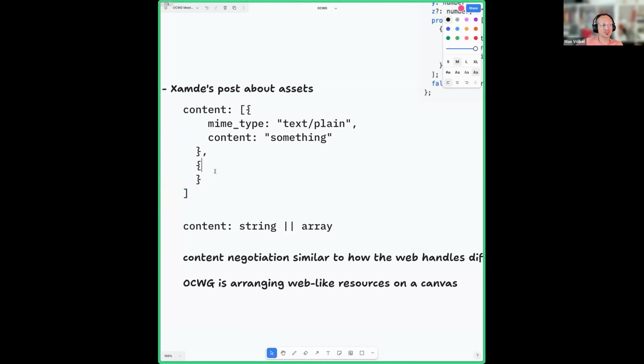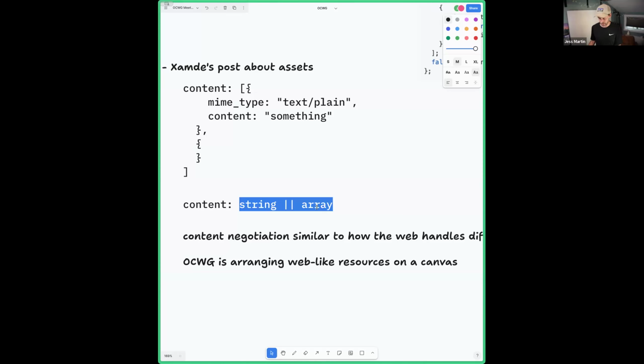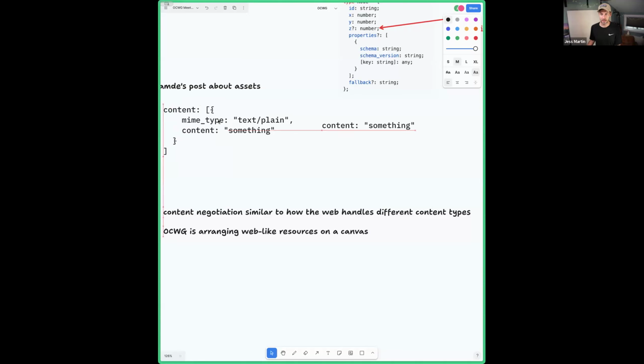Why not? This makes the spec more hackable for human editors, but we then have the burden on every parser to say, okay, if we find this thing, I need to normalize it into that. So there could be a pre-processing tool to parse an OCWG file and create the canonical version of it. Obviously. In this case, the thing we were just describing, these two things would be exactly the same: content as a simple string and content explained in full. And this is, like you said, a lot easier for humans to write, and that is the much more robust format.